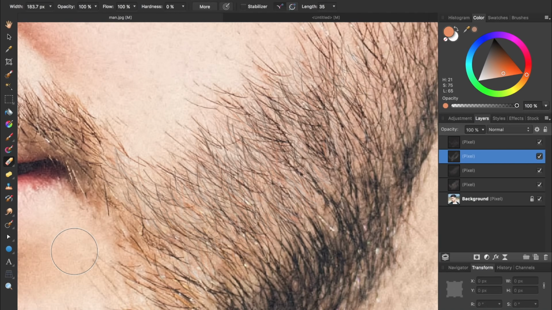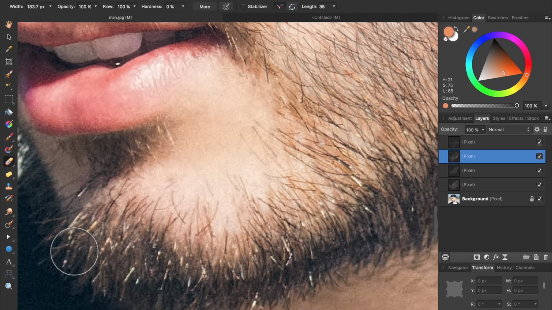If you want to make other types of facial hair, all you need to do is make a new paintbrush. For example, if we wanted to make some chin hair, we could come over to the man's chin and then make a new paintbrush based on one of his chin hairs. Or if you're working with a picture that doesn't have any facial hair, you can just Google for pictures with facial hair and then make your paintbrush based off of one of those pictures, and then use the paintbrush on the person that doesn't have any facial hair to begin with. Just remember to change the settings to make your paintbrush more random. By following the steps in this video, you can add facial hair to anyone in any picture.